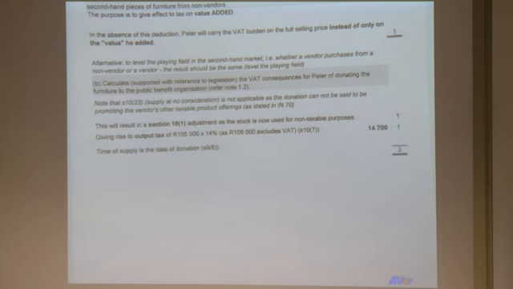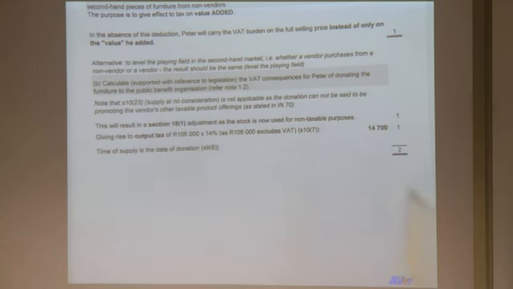So the essence of this adjustment was that when he purchased it, remember for section 17(1), to get the input deduction, you have to use that asset in the course of furtherance of creating taxable supplies. But now he ends up using it for exempt supplies. So he was allowed the input tax, but now he's not going to be using it for taxable supplies. So SARS actually says, I want you to reverse that 17(1) input that you had originally claimed, because you're not using it for the purpose that you said you were going to use it for. You're now donating it. Okay, so therefore there's an 18(1) adjustment.